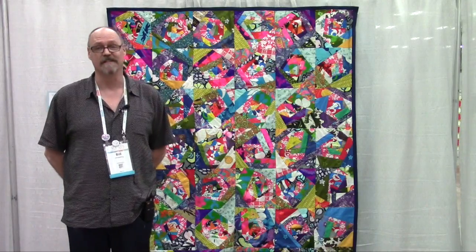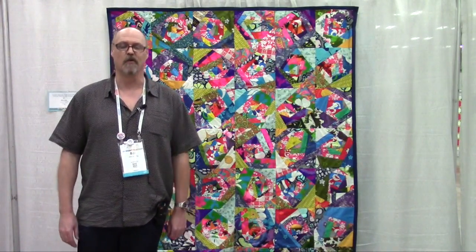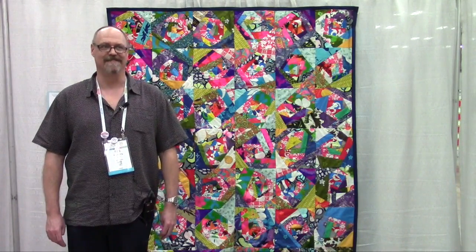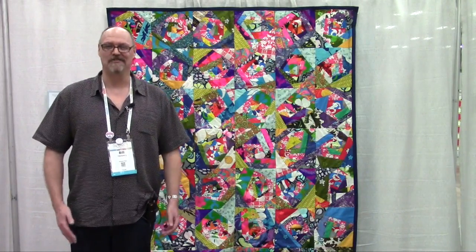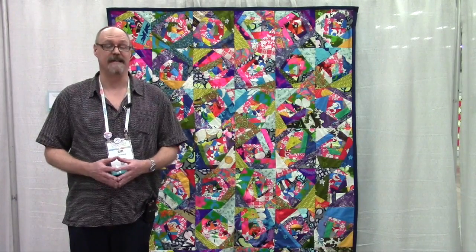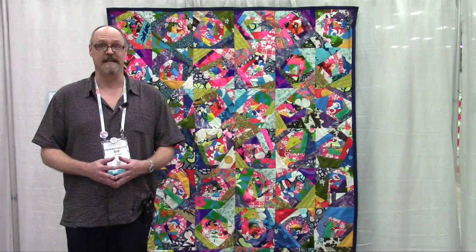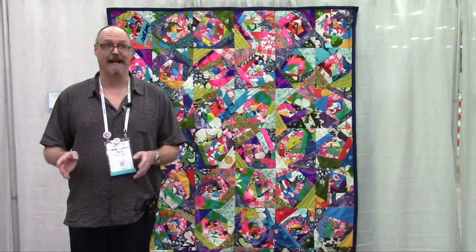So I saw this quilt at the Portland Expo, one of the biggest antiques and collectibles expos in the world. And it really baffled me because I was kind of into it, and I didn't know why. I actually left it there and came back the next day because I couldn't stop thinking about it, taking the advice of my mother, who always said, if you're shopping for antiques and you leave something behind and can't stop thinking about it, go back and get it.